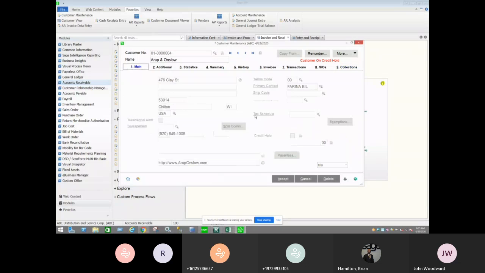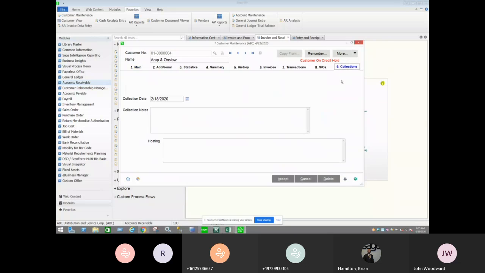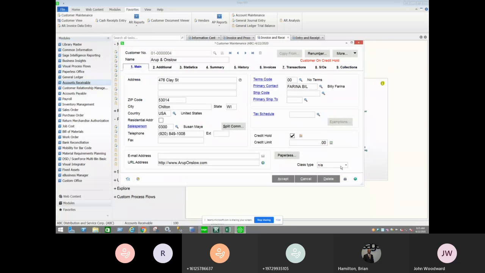Now, Custom Office, again, there's other things I can do. I could hide fields. So if there's fields that need to be hidden from certain people, I can use that same tool to actually make fields hidden to certain users as well. So that, again, was an example where I have a custom tab with custom fields. I have a custom field on the main tab where I just put it where I had some room. This tool, if you find that I need a place to put this type of data to associate with customers, with vendors, with GL accounts.